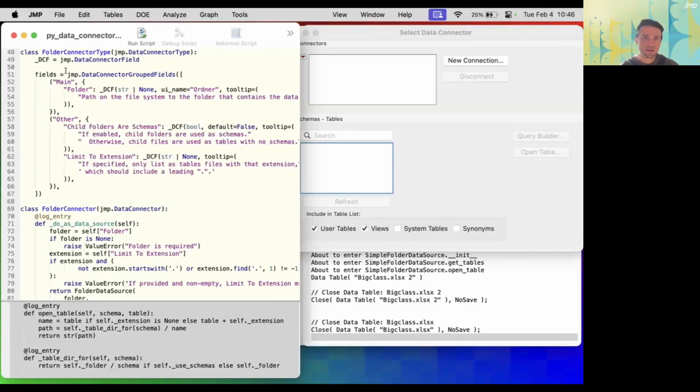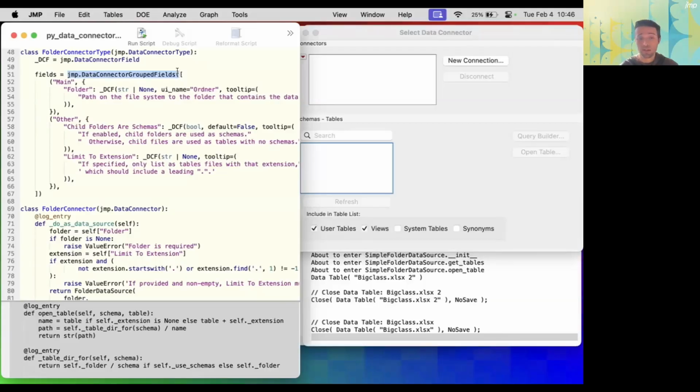What is added in this case, first of all, is this use of jump.dataConnect grouped fields. What that does for us is it lets us specify that the fields are in different groups. This affects how they're shown in the data connector editor.